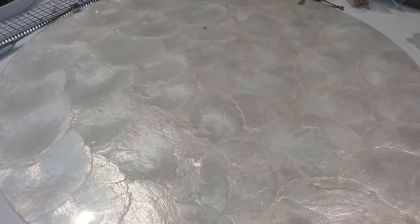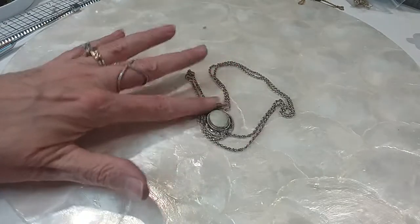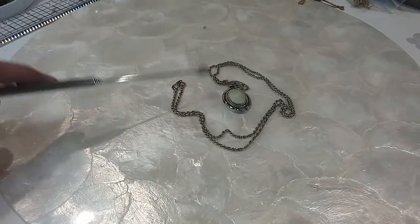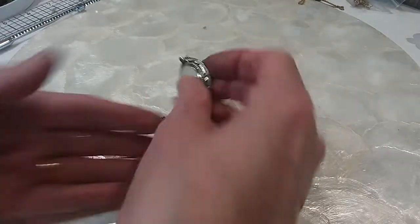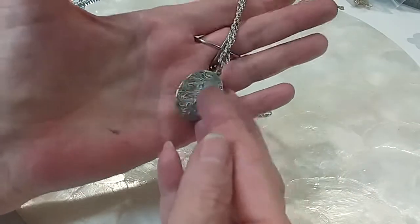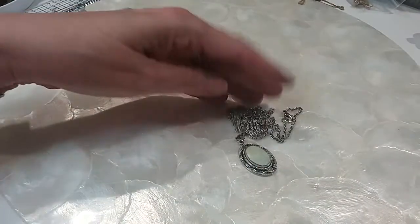It's 28 inches. This looks like a 1928 or Whiting Davis, or it doesn't say that, but all that's magnetic. Is still a beautiful pendant. We'll do this one for 10. Nice long chain.